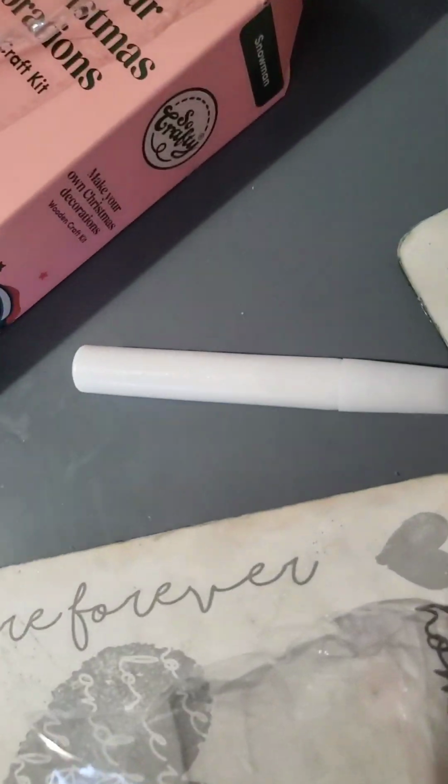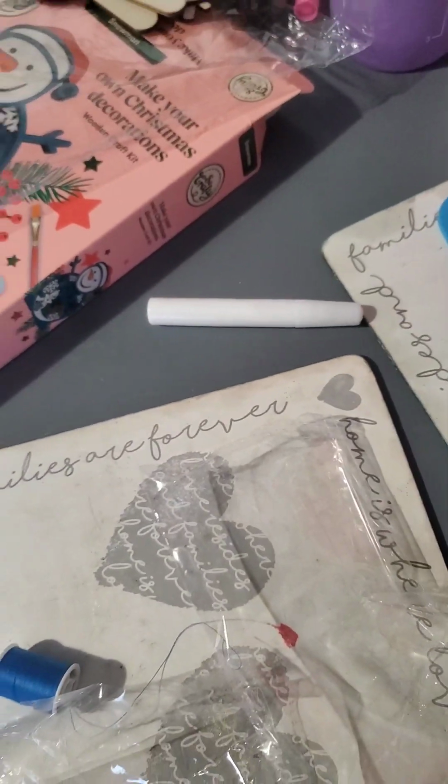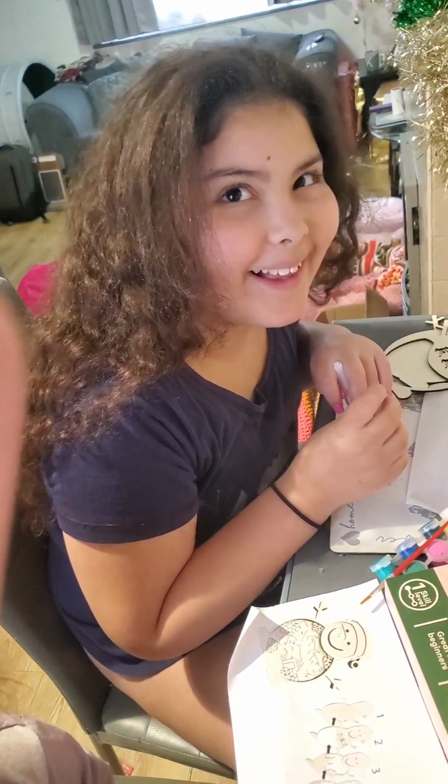Because this looks like PVA glue. I'm not confident this is going to hold. Why can't we get Gorilla Glue? We are not using Gorilla Glue.